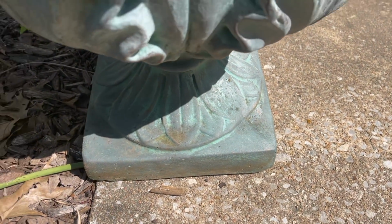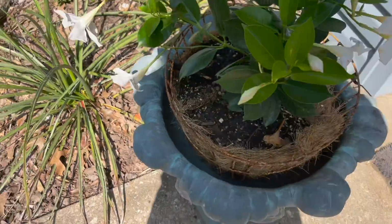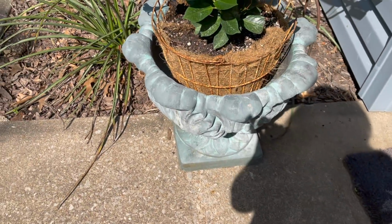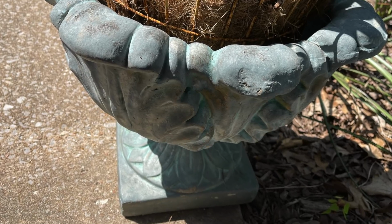And Rob pointed out to me, oh hey, did you see that those are concrete? And that was a game changer because I love the fact that I can leave them outside year round. I don't want to have to move something that large and heavy in and out of a shed or something. So those were about $30 a piece and very heavy. We had to move them on a cart, but they've got that really neat sort of verdigris kind of finish, like copper that's turned green. So I don't even have to do anything to them. So I'm happy with that find.